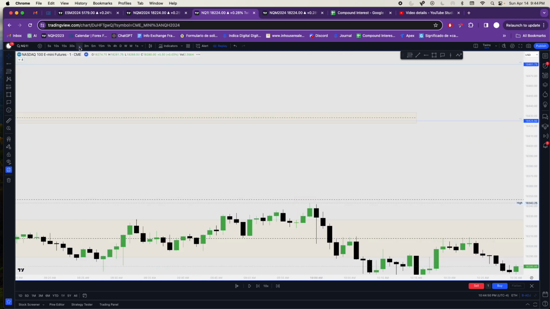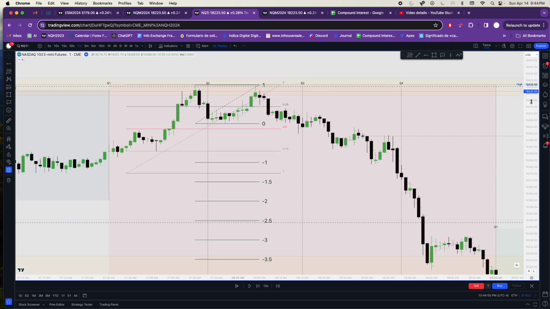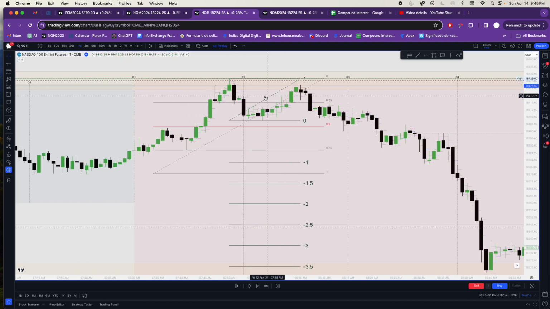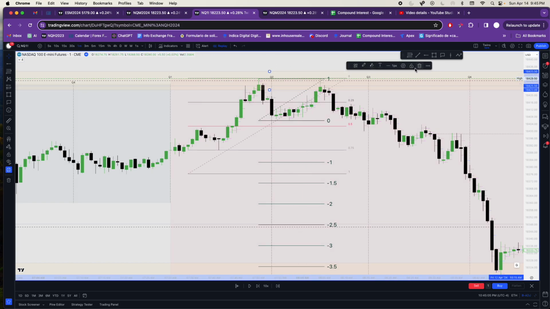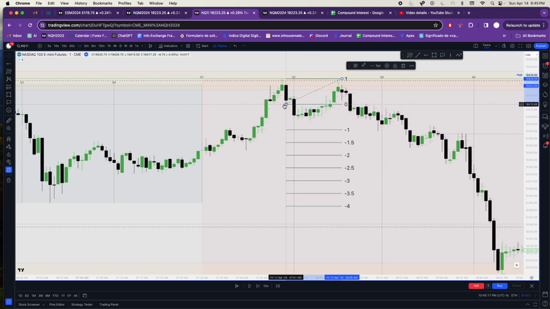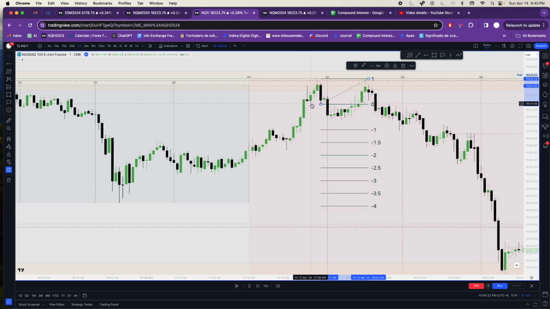On the 1 minute, now we want to look for our entry. We have an idea, we have a projection that's telling us what's going on up here. There are too many PD arrays going on up here. Now, we measured, we can get rid of this right now. We measured this as our manipulation leg. We can also see this as our manipulation leg. And we did get our fair value gap. Did we get a breaking structure? This swing low here, this fair value gap holding.